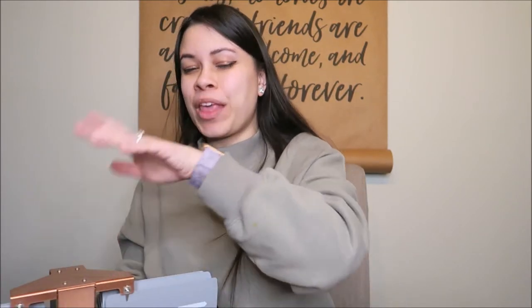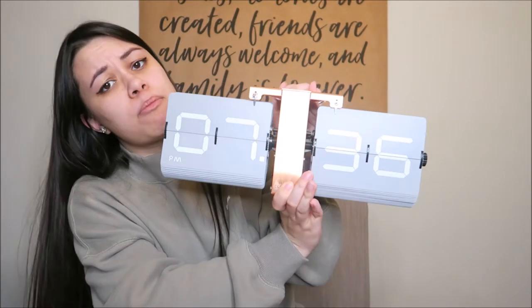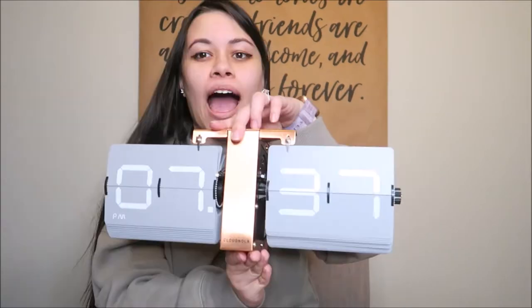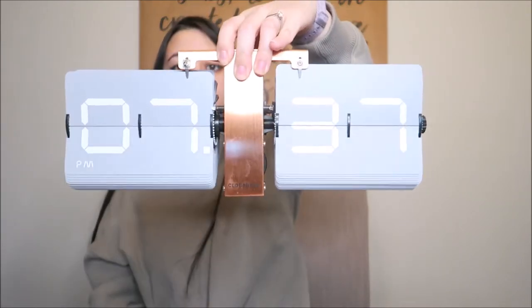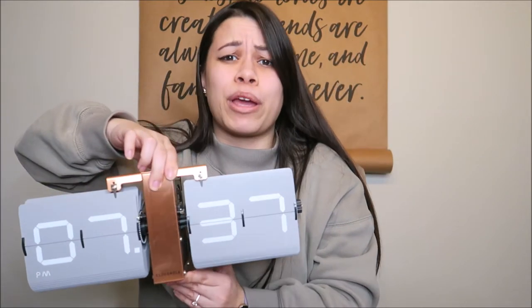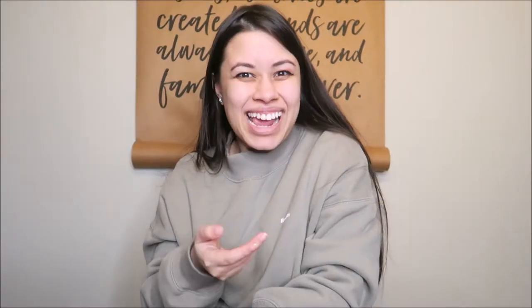The next item is more of a novelty — I discovered it during lockdown from YouTuber Zoe Nicole XO. It's this clock right here — the Cloud Nola clock. It's a little on the pricier side for what it is, but it's so aesthetically pleasing. Everyone looks at their phone to tell the time, but it's just nice to have a clock where you can see the time in big letters. We have it in our living room beside the TV. Everyone who's seen it asks where I got it. I got it on Amazon — check it out if it's within your price range.